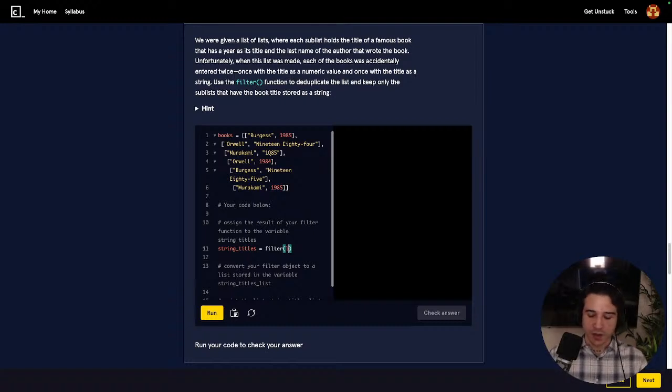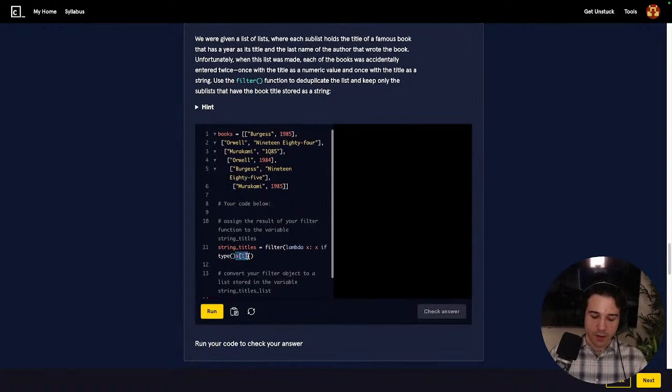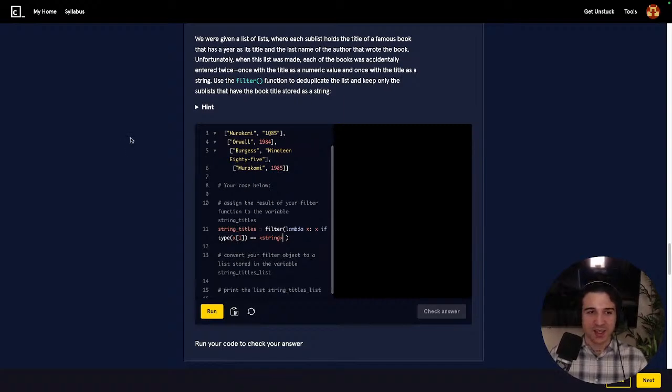So filter lambda x if x[1], type x[1] is equal to string. I don't remember if that's exactly right.